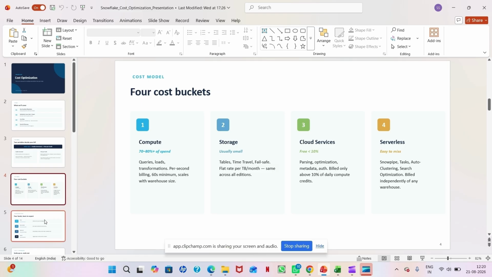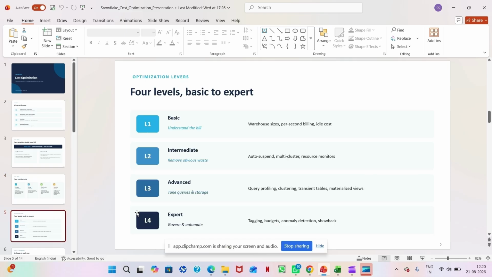And next, when we go to slide 5, here's how I like to organize the actual optimization work. Four levels. Level 1, basic, is just understanding the bill, per-second warehouse billing, and the fact that idle warehouses cost you money for nothing.